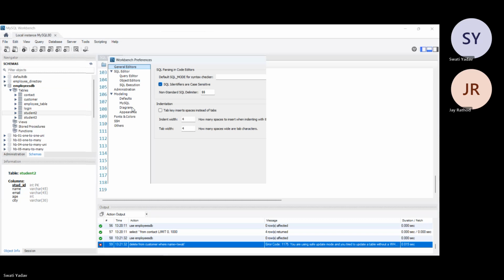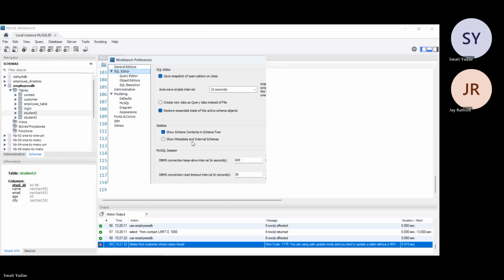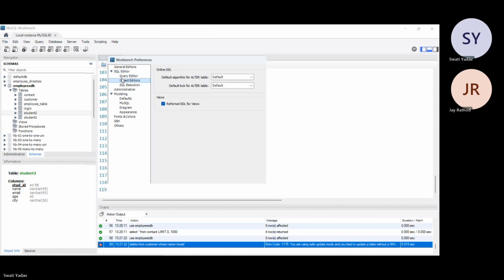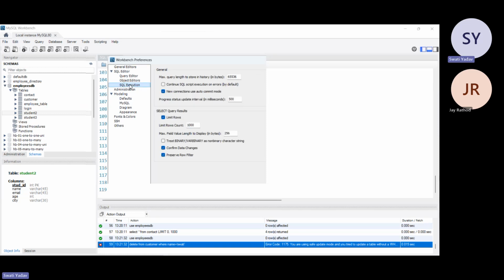Preferences and SQL. And this is done. Confirm data changes, preserve it now.